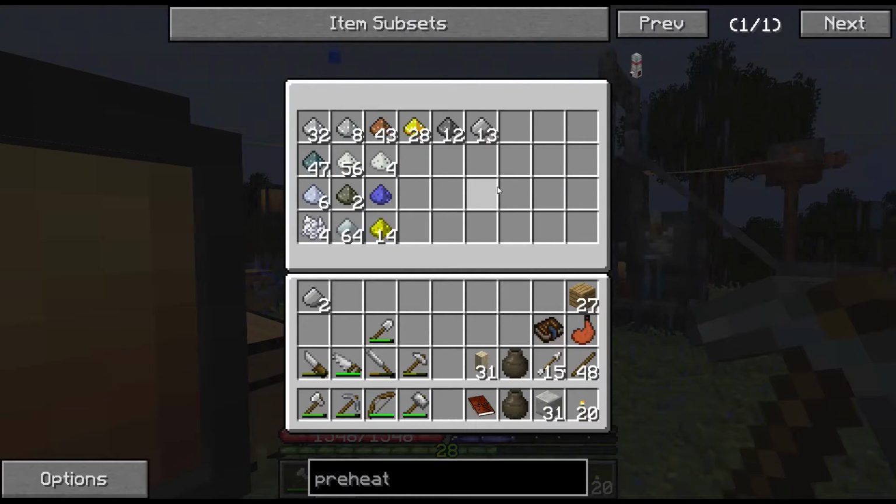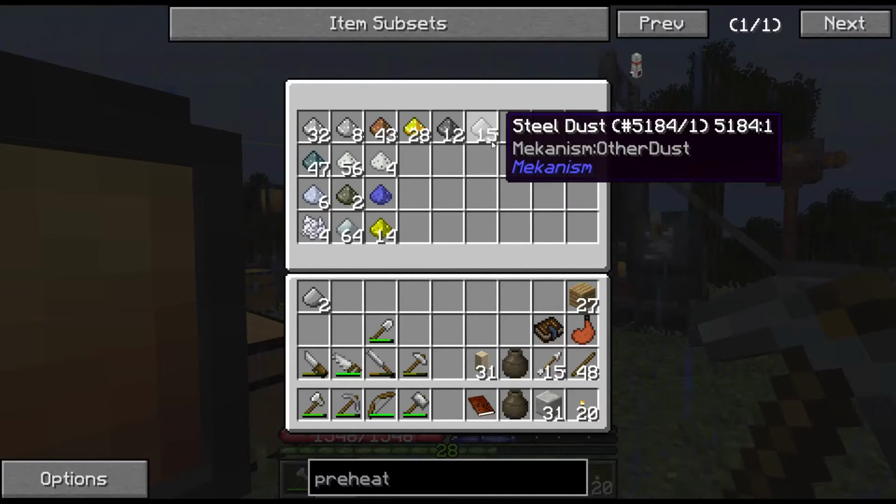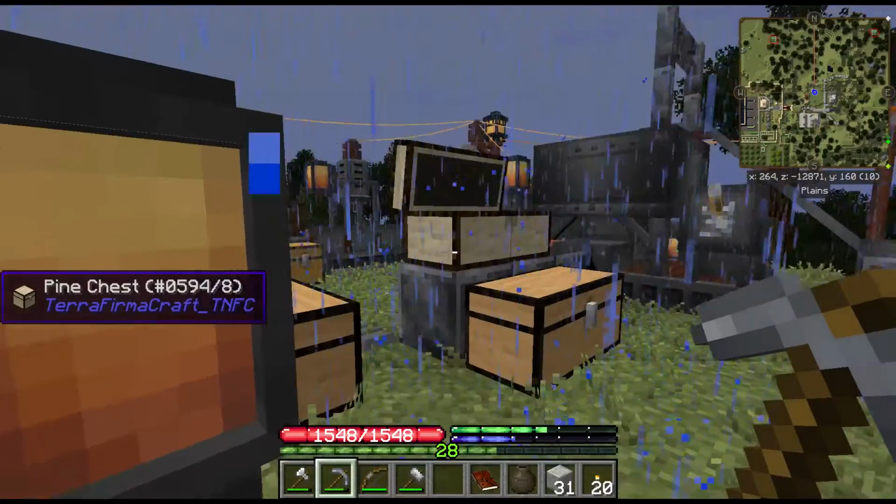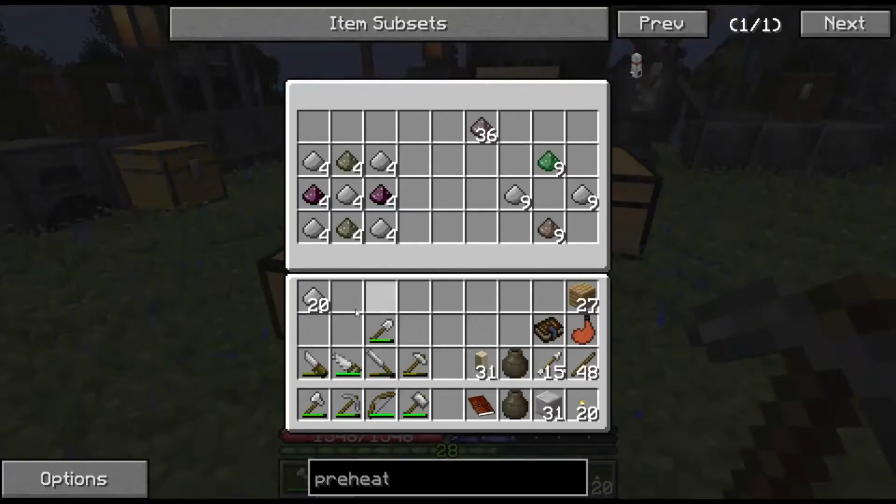We make iron, and then we turn the iron into steel with the blast furnace, and then we get steel. Can I have one more? No, I'm too short. Oh, hey, too short, and there's two right there. And then we get it out of there.